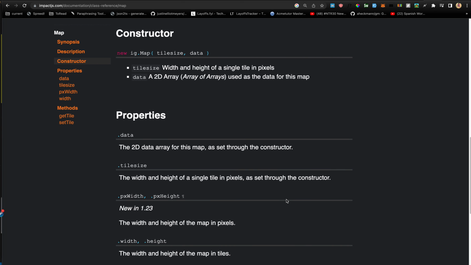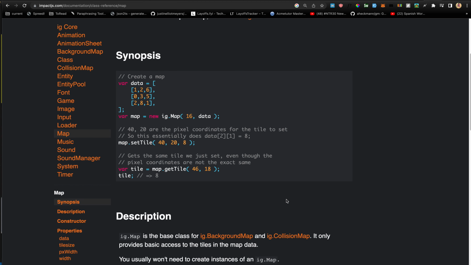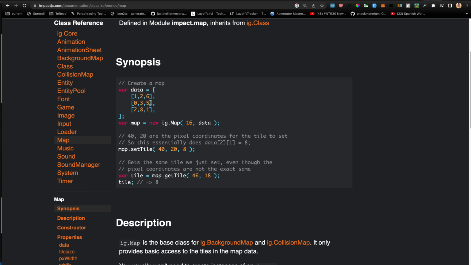The properties are .data, which is the data, and tileSize, and pixelWidth and pixelHeight, if you want it in terms of the pixel width and height of the map. So here, I guess we have 3 by 3, so we're going to have 16 times 3, which is 48.